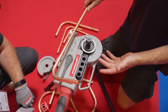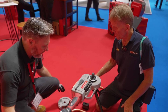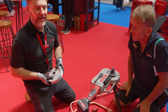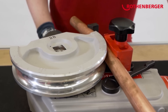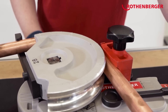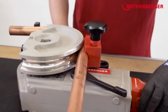Do you have to put any kind of bend spray or anything? All I would say, the main thing is making sure your bend shoes and your formers are clean. You can get a bend spray for it, but a bit of silicone lubricant — just make sure they're kept clean, just like your guides and your formers with your normal benders. Because we can have quite a few issues with copper in the UK, and we've addressed that with these bend shoes.